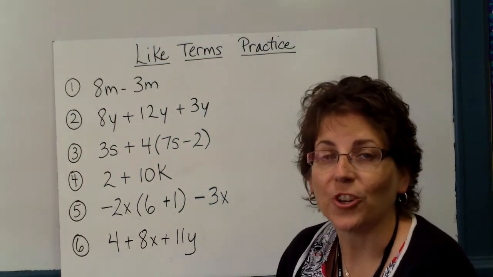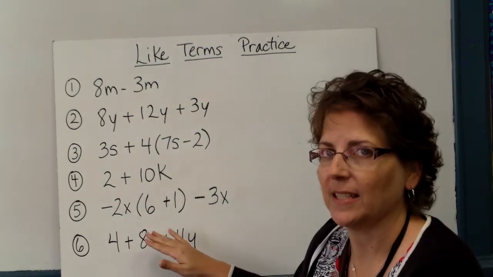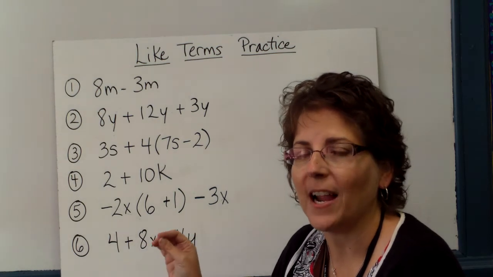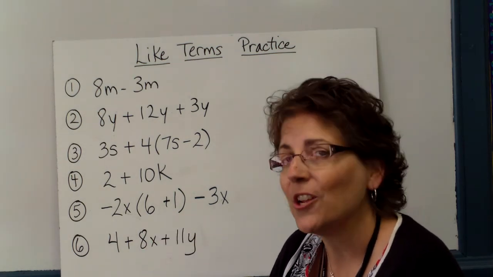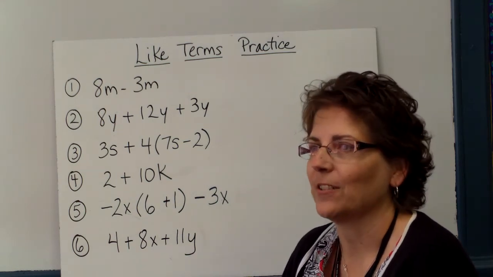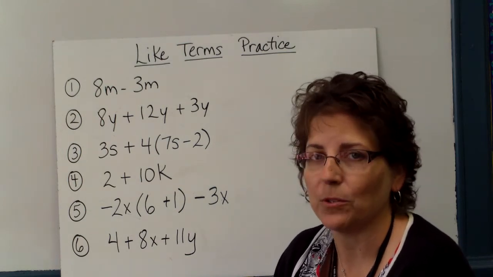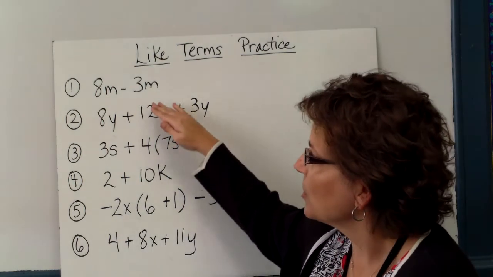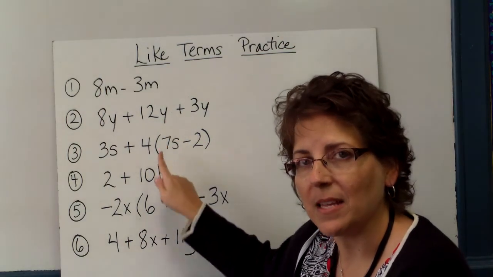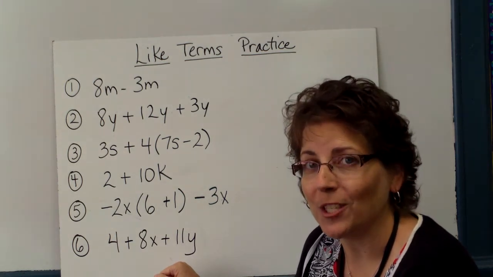These are the problems we want you to try on your left-hand page in your notebook. You're going to simplify these. And remember that when you simplify, you can only go as far as combining all the terms. You're not going to come up with an answer like m equals 5 or an answer like 3. You're going to simplify them just like I did in examples 1 through 4. So I want you to write these down, and you have to pay attention because maybe some of these are already simplified. Maybe there are no like terms that you can combine.